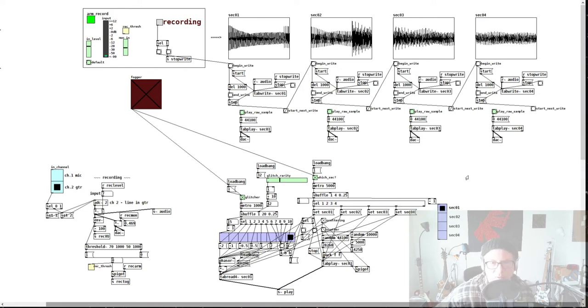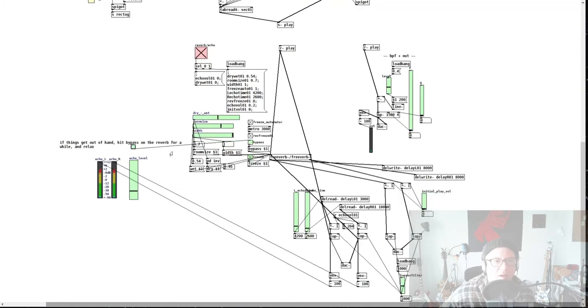I can affect different things, like how often the glitches occur. And sometimes when things get weird, it'll take the weird and chew on that, like it's doing right now. Not too sure why it's doing this. Probably because I changed something midstream. Ooh, that's wild. Something weird is happening. Oh, I know why. It's because of this. It's freaking out. It should come back to normal now.